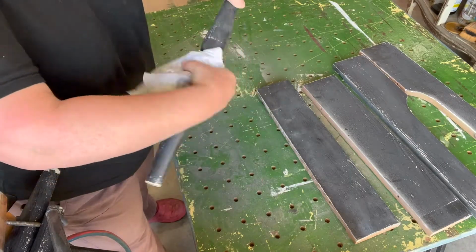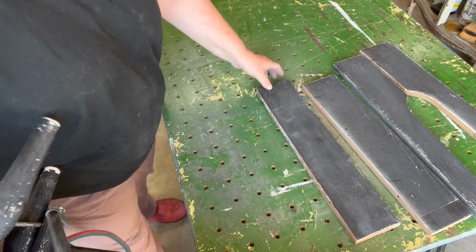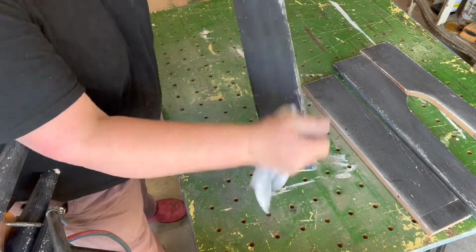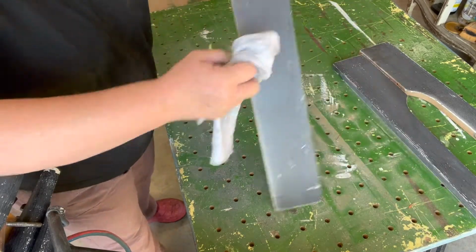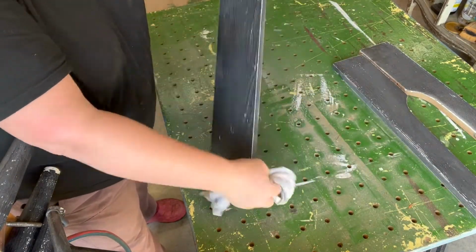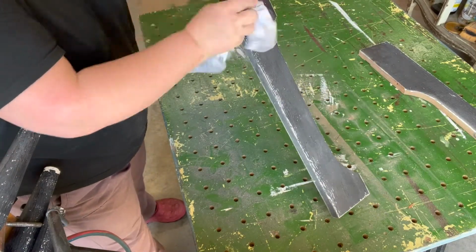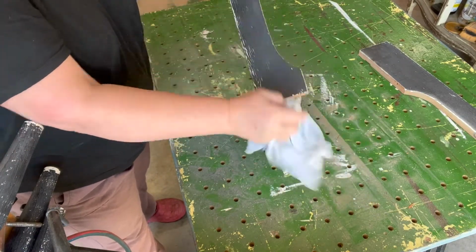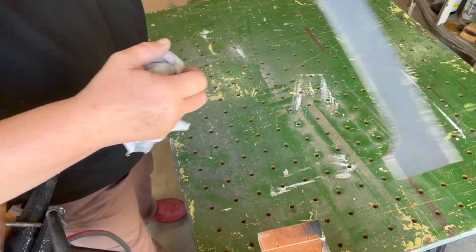After I clean all this off, I then clean off the table because I'm going to paint all of the base a black color. And the black is from the same paint that I bought about a month ago. It was from Lowe's. It was $2 for a half a gallon. It came in a gallon container, and that's because whoever bought it returned it.